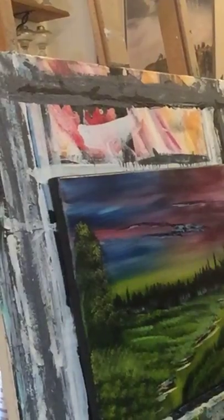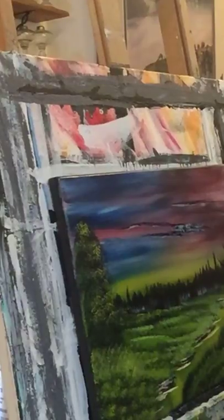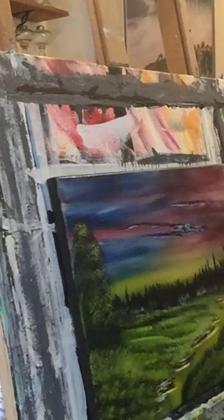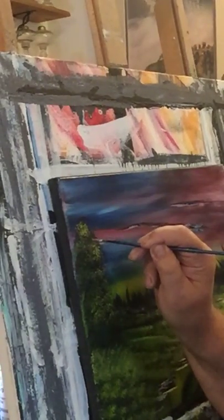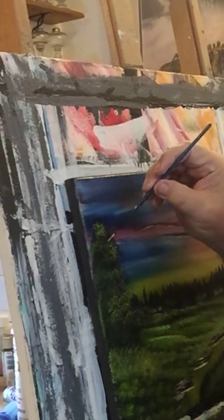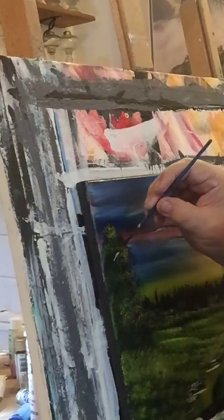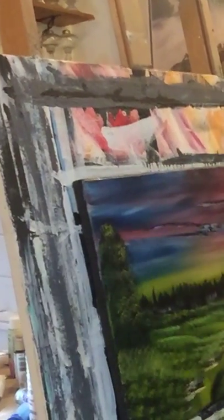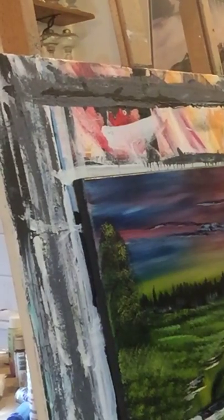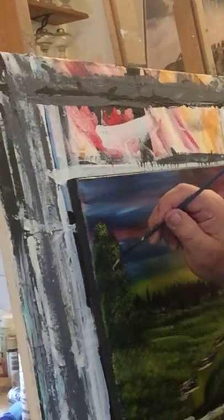All right. So let's get just a little bit of that liquid white. Where'd it go? There it is. And a little bit of this dark sienna. And we'll just put a couple little insinuations of branches in there. I don't know if you guys will be able to see that on the monitor. You may not. We're just putting in a couple little ones.